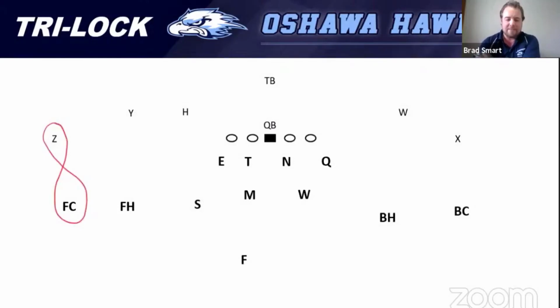So just to draw up the scheme that we use here, and again, this is one variation. There's lots of different ways that you could run this, but our first player is our lock, and we use the field corner most often. Obviously, that's the longer throw. If the receiver is going to come inside, well, it's very important that we have somebody to account for that. We noticed that a lot of offenses that ran cover 3 beaters love that Z curl, and this is one way to take that away while still playing the zone principles in behind. So man everywhere he goes, or MEG, is our field corner in this case.